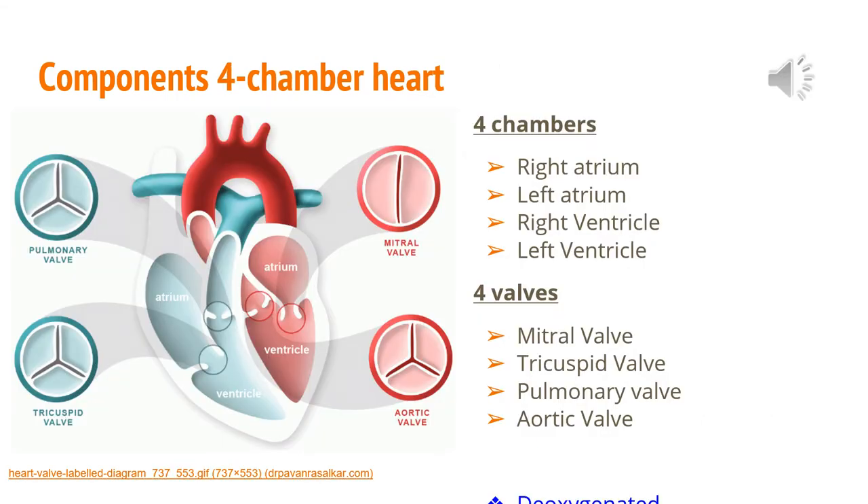Now looking at the components of a four-chambered heart — four-chambered hearts can be found in birds, mammals, and crocodiles. A four-chambered heart is considered more efficient because it prevents the oxygen-rich blood from mixing with oxygen-poor blood, ensuring a more efficient circulation. In the picture, you can see there's only blue blood or red blood — there's no mixing. A four-chambered heart is also considered a closed system that ensures all blood passing through is oxygenated.